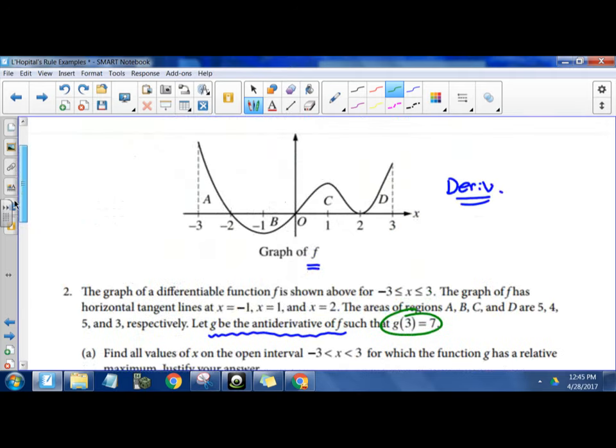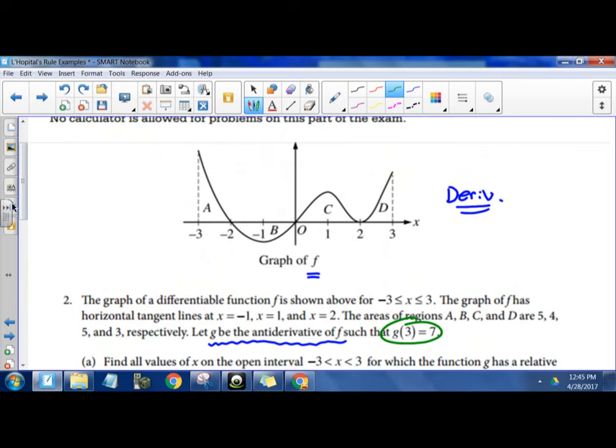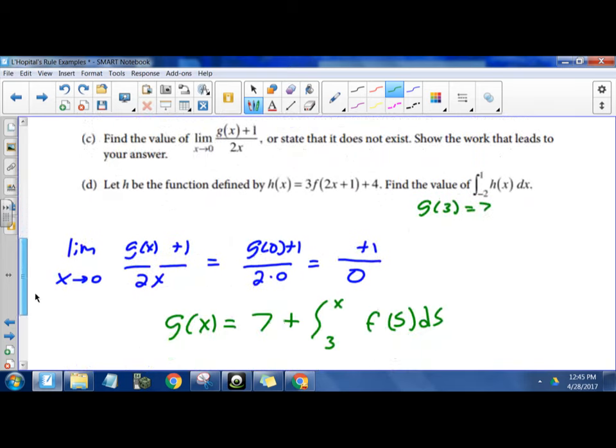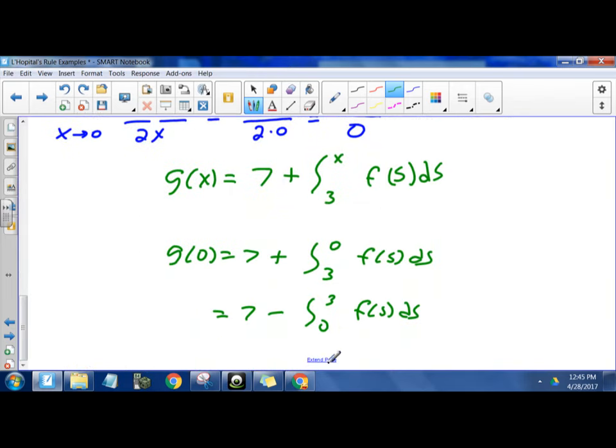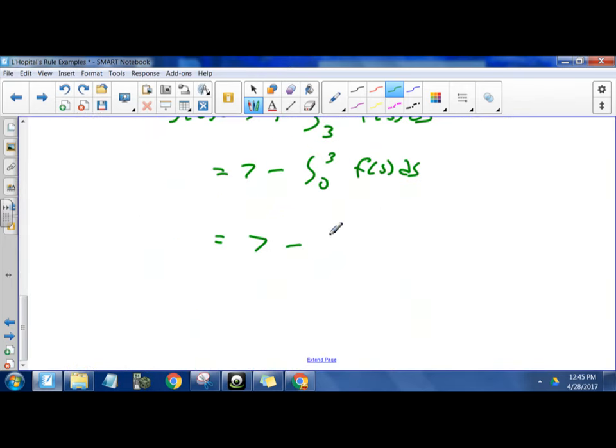And then if you use the figure here, what we're trying to do is calculate the area here, and the problem is going to give it to us. It's going to give you a 5 and 3, so we want these right here. So we want 5 and 3. We're integrating from 0 to 3. So they say that's going to be 5 right here and 3 right there. So we know that the integral from 0 to 3 is 8. So we'll plug that in. So this is equal to 7 minus 5 plus 3, or equal to -1.